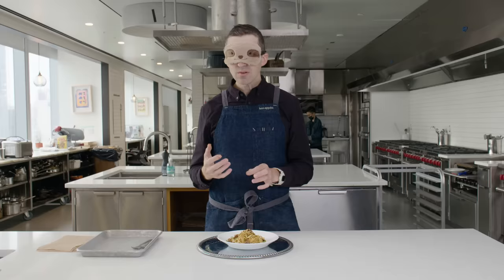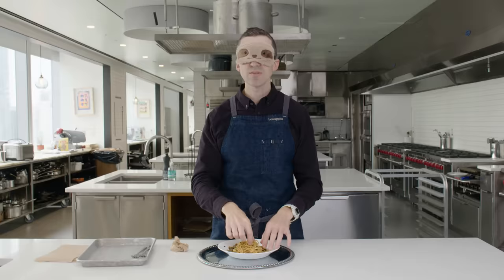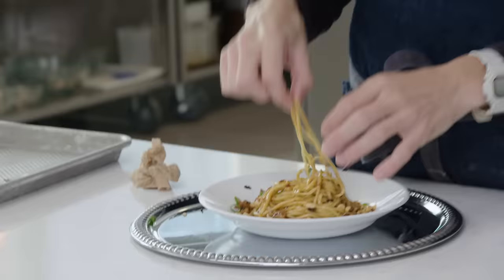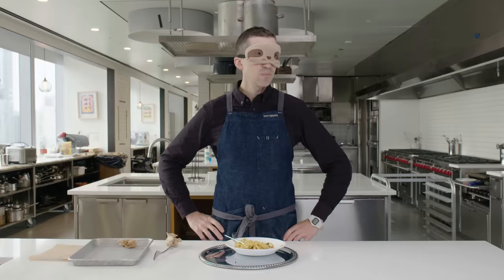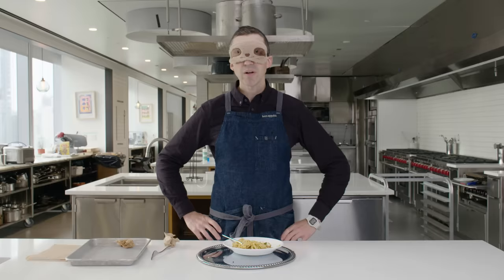Rice noodles, even when they're toothsome, tend to have a little bit more of a velvety texture. I assume these noodles are being finished in a wok or in a skillet. They still have a lot of softness and springiness. It doesn't feel like the intention of the dish was to brown them. To me, this is Dandan noodles. Dandan noodles comes from the Szechuan province of China, but this is some individual's interpretation of that dish — not one I've had before. I couldn't even begin to guess who created it.